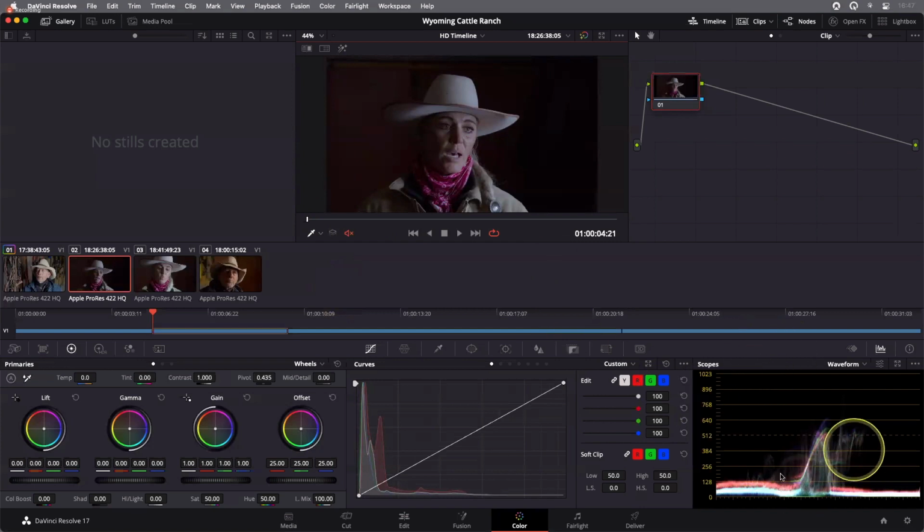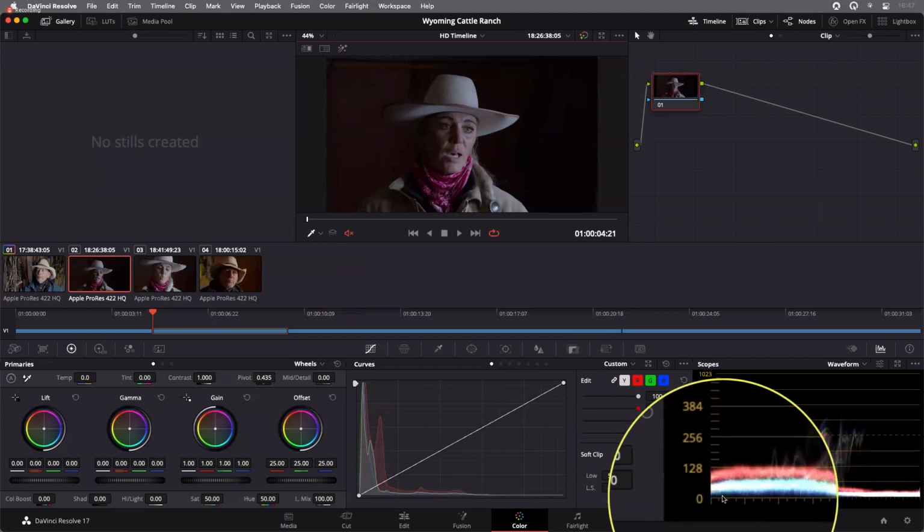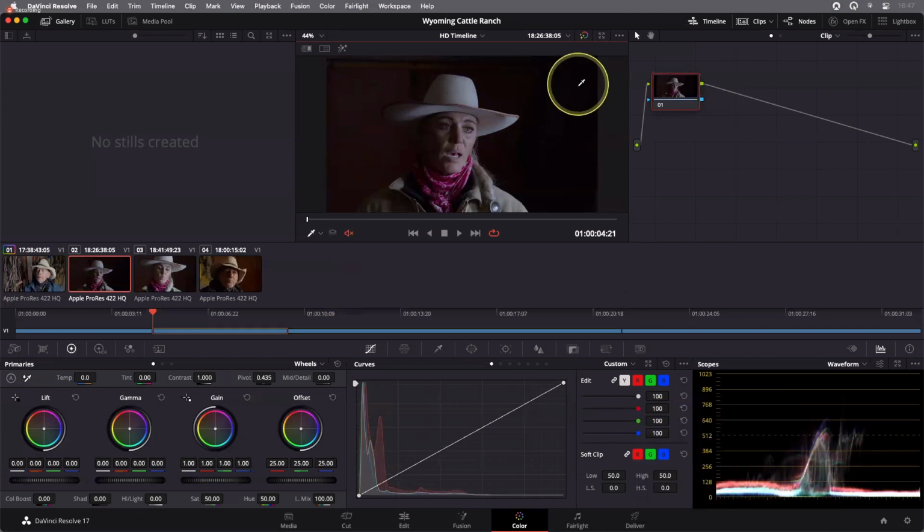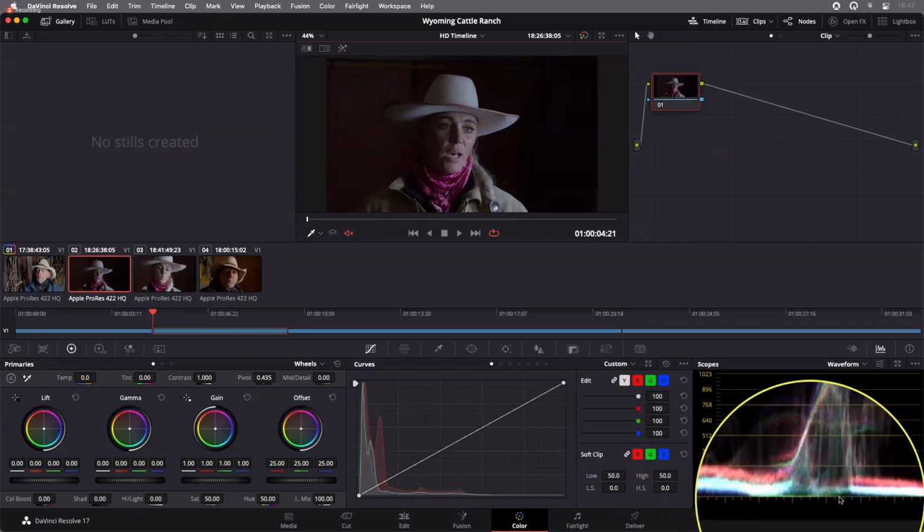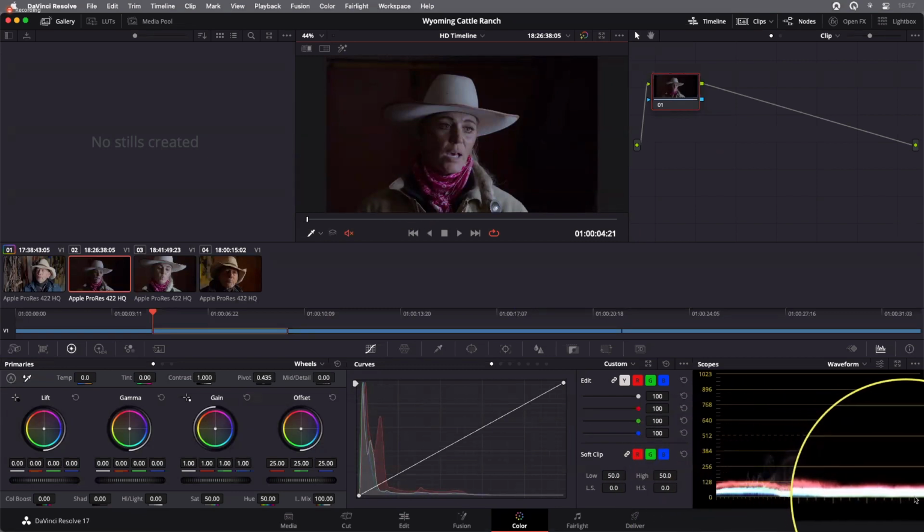If we come to the scopes and I take a look at the waveform, you'll notice again those dark areas. Now look at this, we've got this very dark area here. We've got some quite dark areas here, but it's only sort of on the right hand side. It actually reaches that black line, that 0 line.